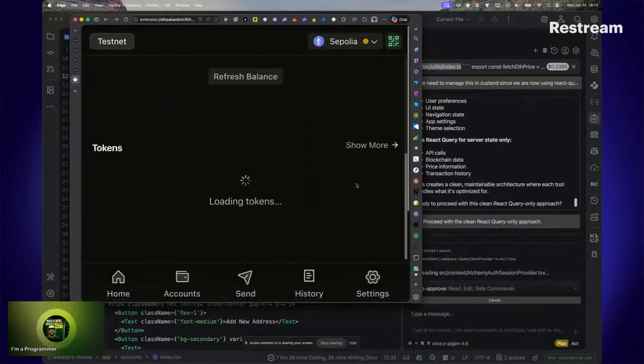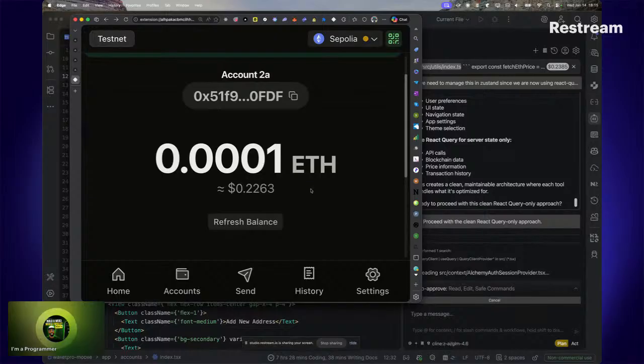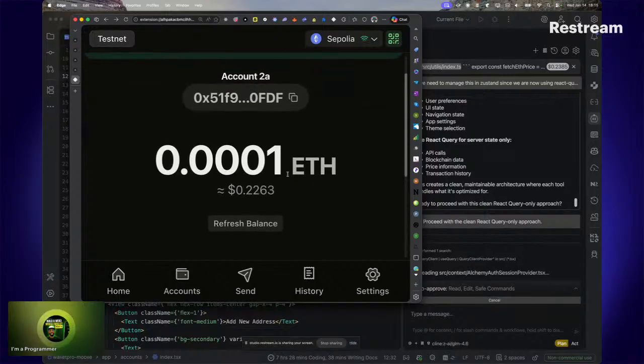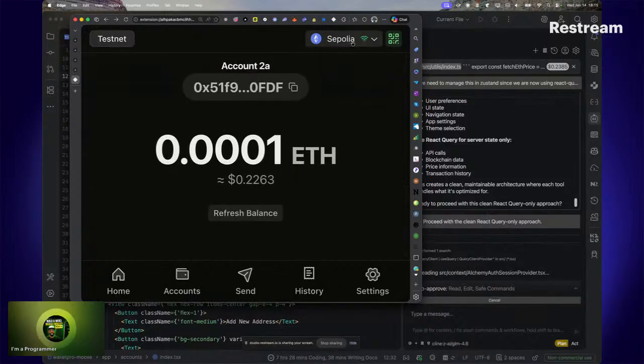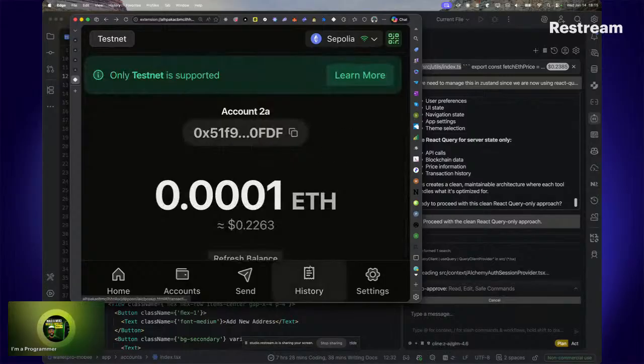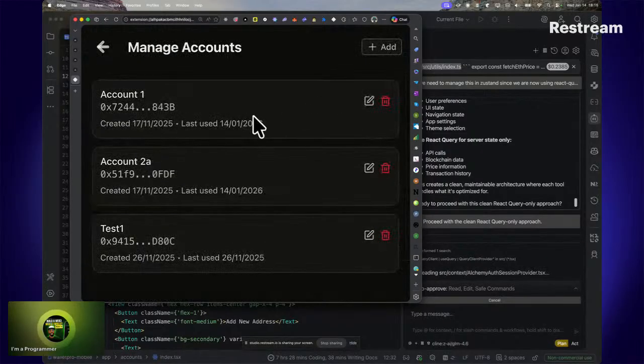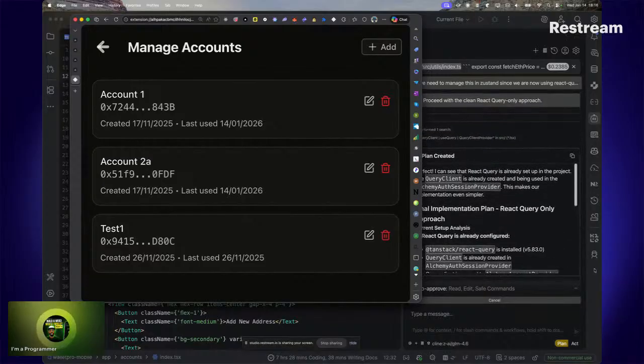So we have this also, right? Currently we have this, so we have already implemented this. The balance is going to be loading significantly well. It's going to work with the network, so everything has to be tied together. That is why we need to also manage that in the store. Once this is done, we can have this also managed. We need to create this so that we can manage the account also by assigning names and all of those things to it. So let's wait till this is done.